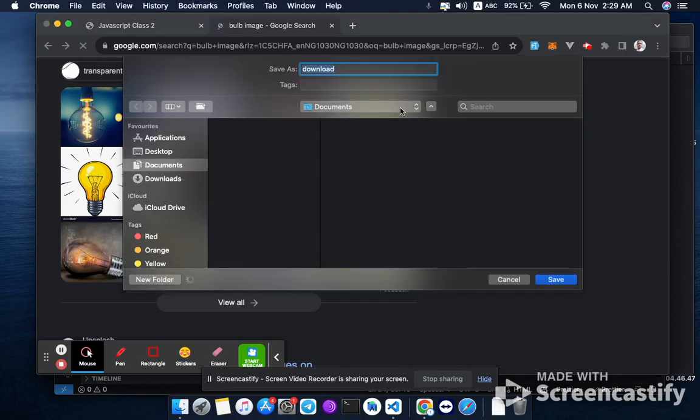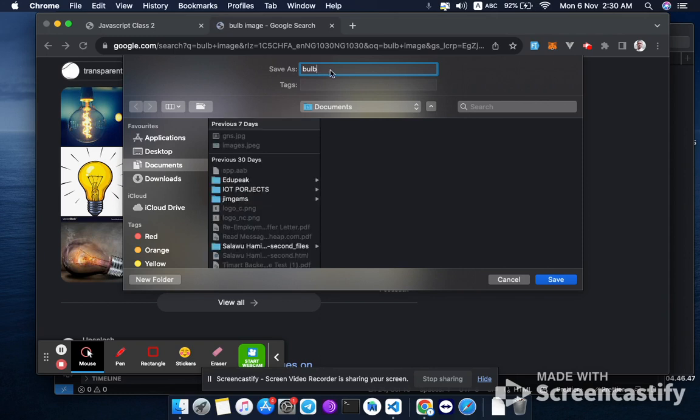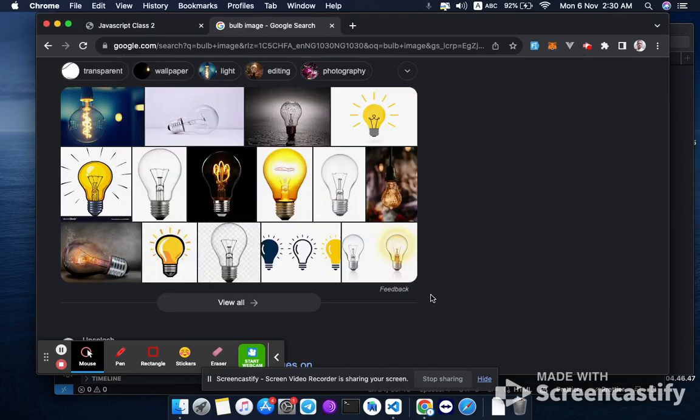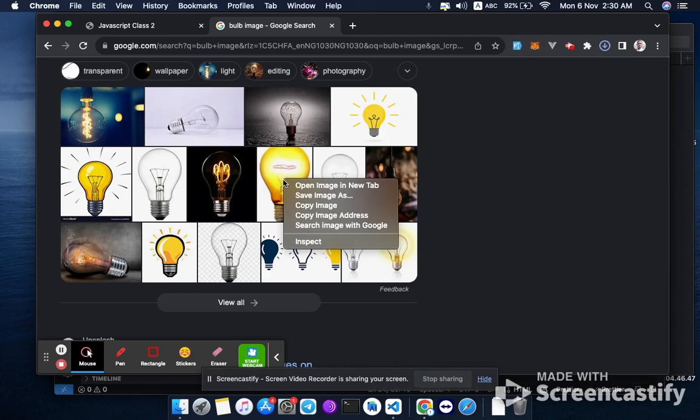What I'm trying to do here is download an image.